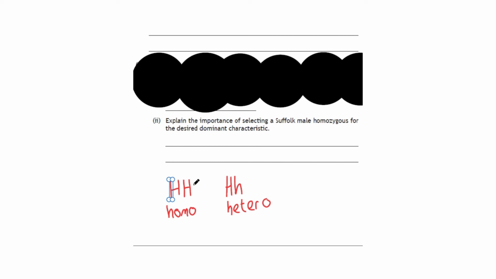Well, if it's the dominant characteristic that is desirable, then if it's homozygous, then it must pass this on to its offspring. Whereas if it was heterozygous, then there's a chance it could pass on this, which you don't want. So the textbook answer is so that all, or there's more of the offspring which have the desired characteristic, or have the dominant gene, or have the dominant allele. Okay, so more offspring would have the desired characteristic.